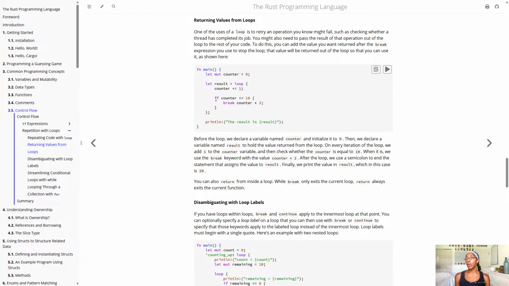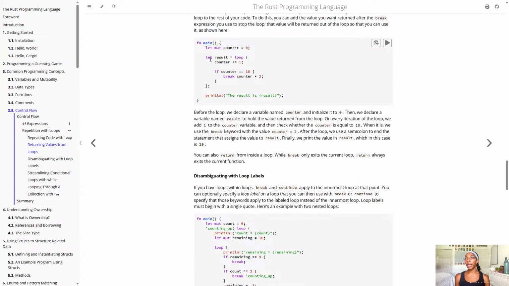Now, we have an if statement where this counter is equal to 10. If it's equal to 10, then we break the counter times 2. Okay? So it's going to break out of this once it hits this 10. Okay? So break counter times 2. I don't know what that times 2 means, but we're just going to keep reading.